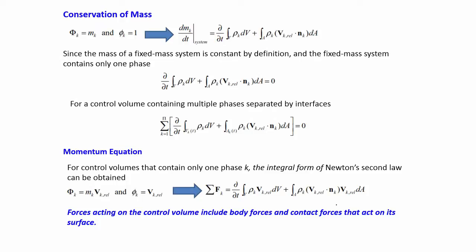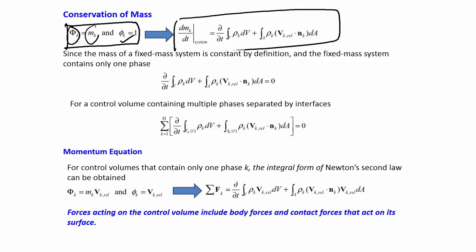So, let us quickly do the conservation of mass now. For the conservation of mass, we take small phi k equal to 1, and the big phi k, this small phi k comes with a V relative. This phi k is taken as m, whatever is the mass of the system. So, we can quickly write this expression, which is basically the rate of change of mass within the system. This is the density of the kth phase and this is the corresponding flux term.